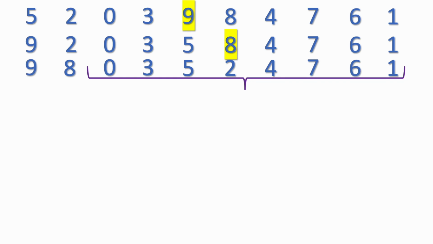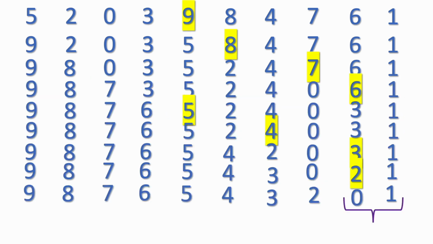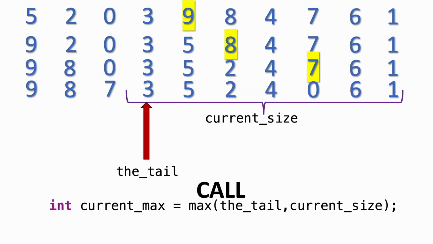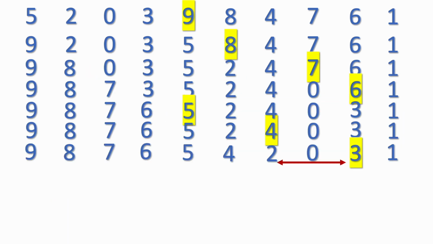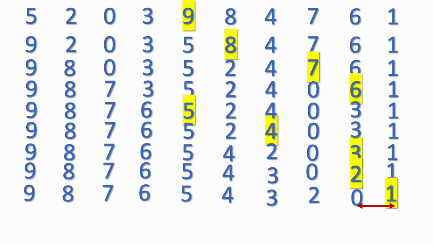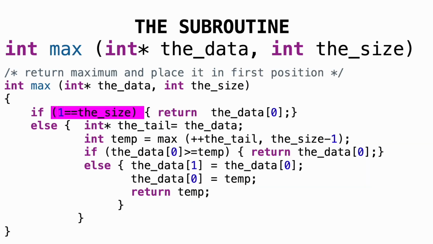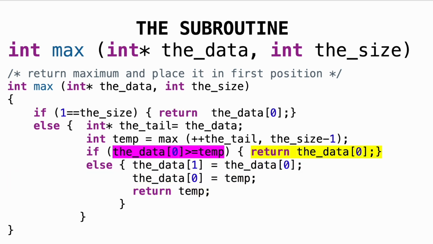It may be easy to find the largest value and place it at the front of the array. We repeat finding the maximum but only for the array less the first item. We continue with an array with a size of 1 element less. All good, except that we need to write the code to find and place the largest in the first position of the array. If the array is of length 1, only one value is the largest. If the array is of length 2 or longer, we can call ourselves as a subroutine with the array of all elements but the first, and complete our job by just comparing the first element in the array with the largest element in the tail of the array. That way, we place at the front the largest.